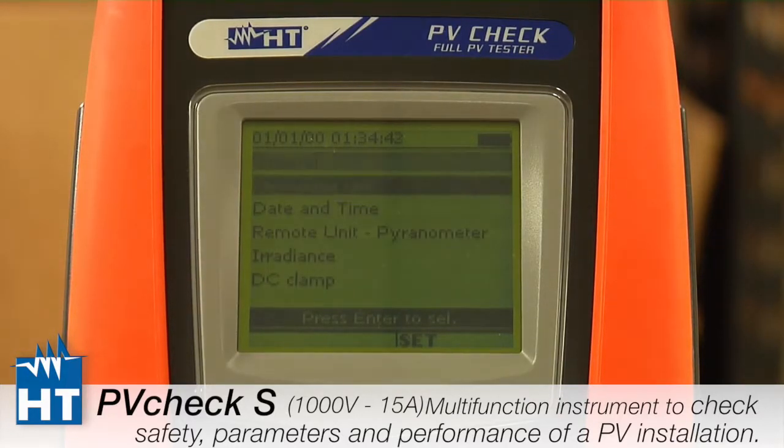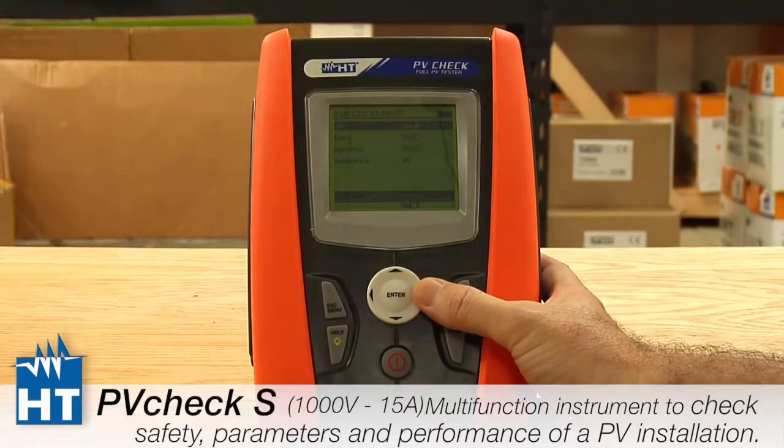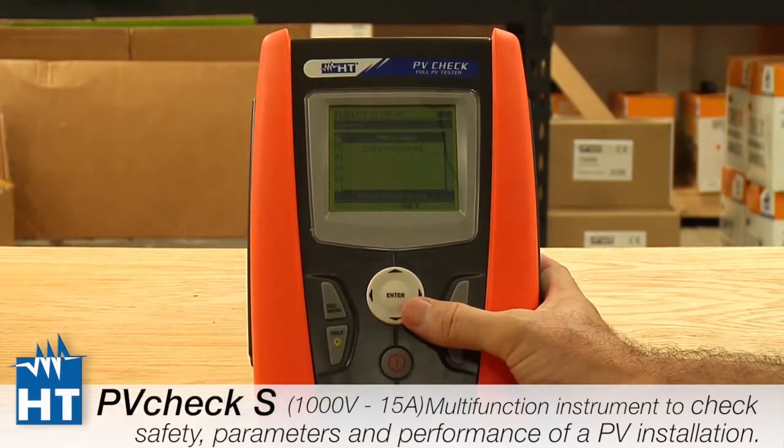The next is measurement units. Now this one can be a little tricky. This is really setting up, you can see right now it's saying for the parameters of the PV panels, it sets it up as a % per degrees C, or in some cases it will actually be in milliamps per degree. So depending on the specs that you have on your panels, this is where you would set it up for the entire instrument. So if we go back, again, we're not saving.